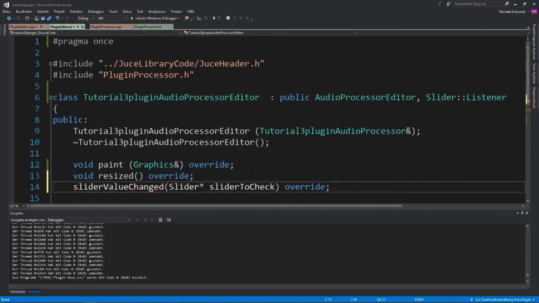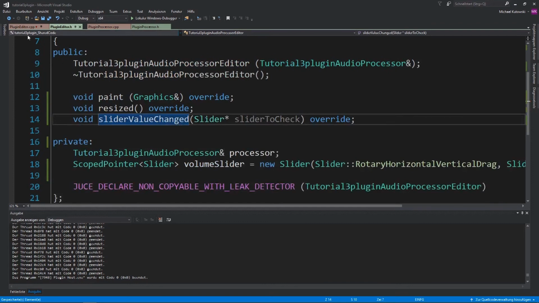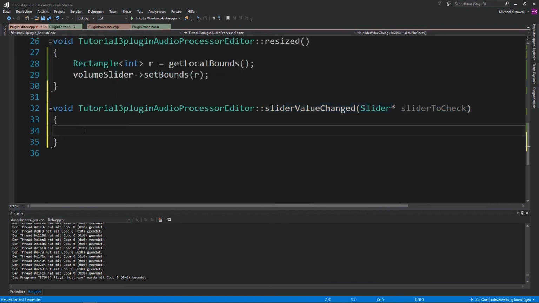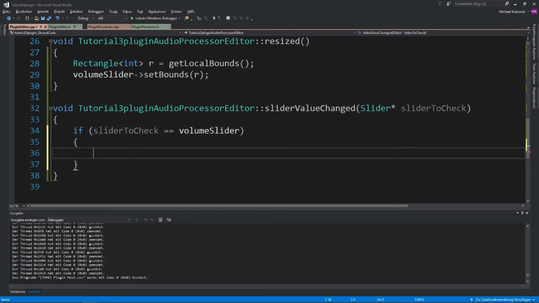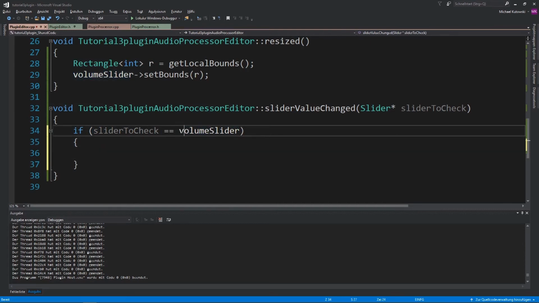Alright. Cool. No errors, so if slider to check is equals to the volume slider. Now it is already a pointer, so we don't need to set the reference or the pointer to it.